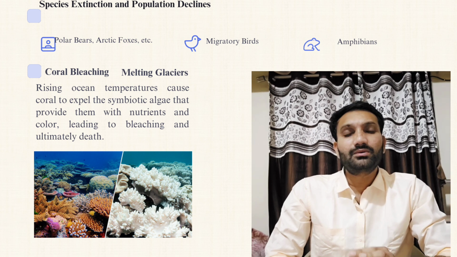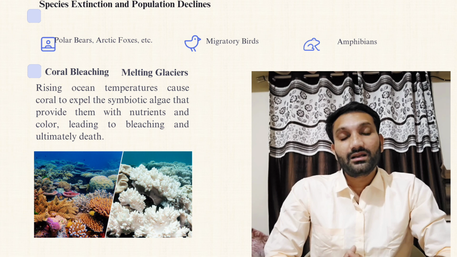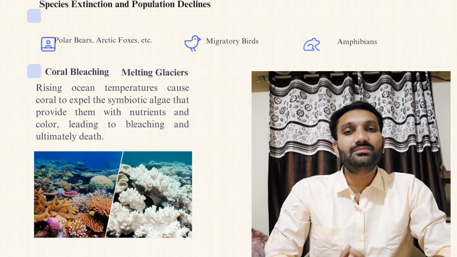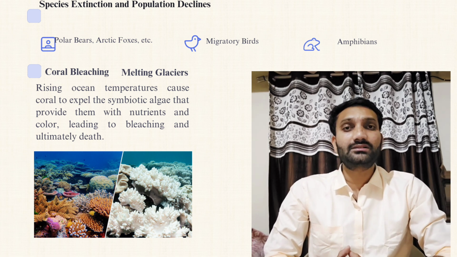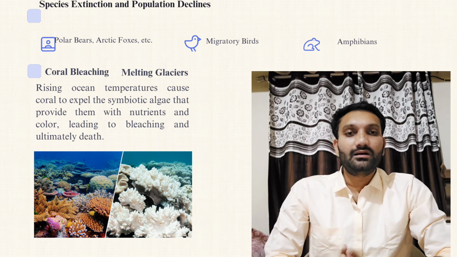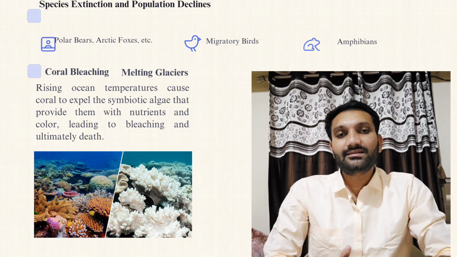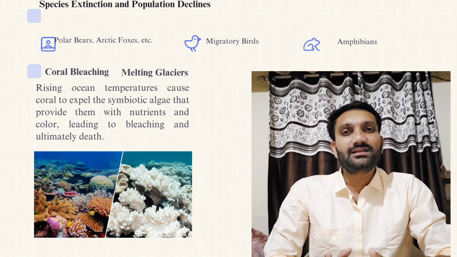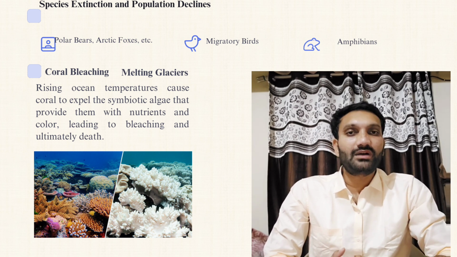These are birds which migrate from one place to another, some for a few thousand kilometers also. There are a few bird species that can travel thousands of kilometers. Amphibians are also at high risk of extinction because they are more vulnerable, and their population also declines. For example, when we consider anthropogenic activities, human activities, most habitat loss takes place, and the severe threat of habitat loss puts amphibians most at risk. This causes the population to decline, and the species ultimately become vulnerable, endangered, critically endangered, and will vanish from our earth.